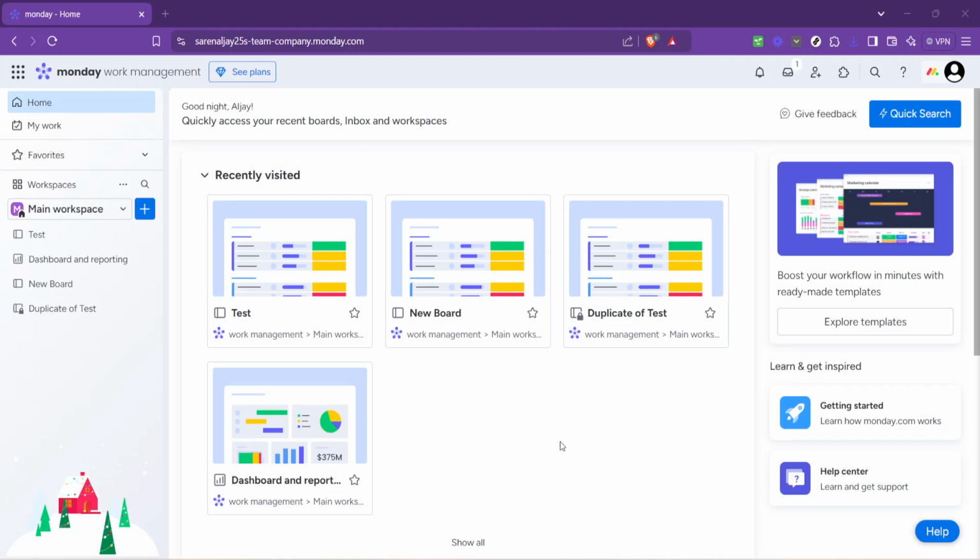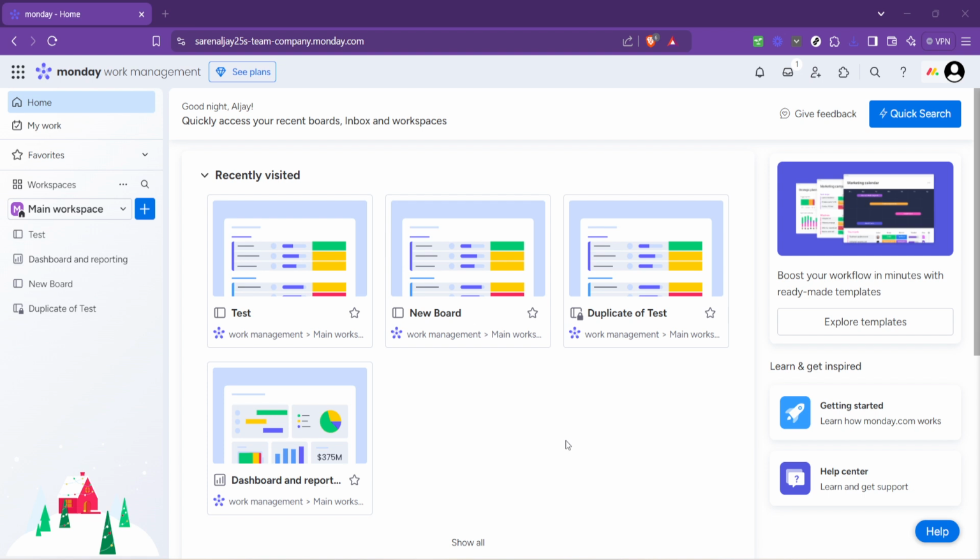In today's video, I'm going to teach you how to find deleted items on monday.com. Picture this: you're navigating through your monday.com workspace, managing tasks, projects, or maybe organizing your team's workflow, and suddenly you realize that an essential item, maybe a task or a file, has vanished. It's a moment many of us dread, but before you spiral into panic, let me guide you through the simple steps to recover those seemingly lost items.